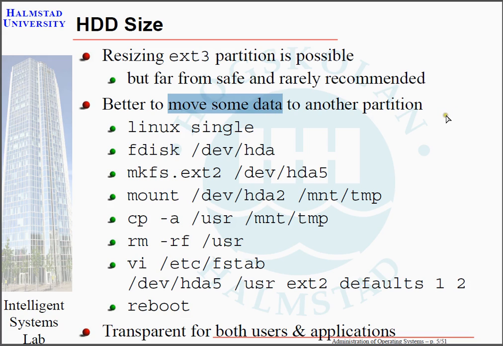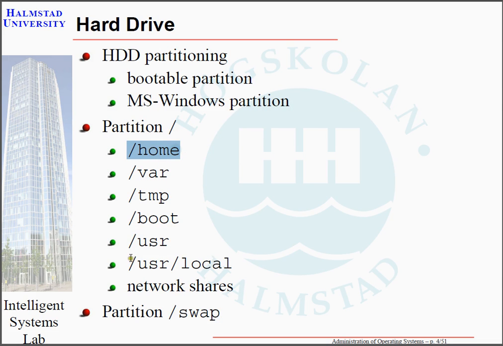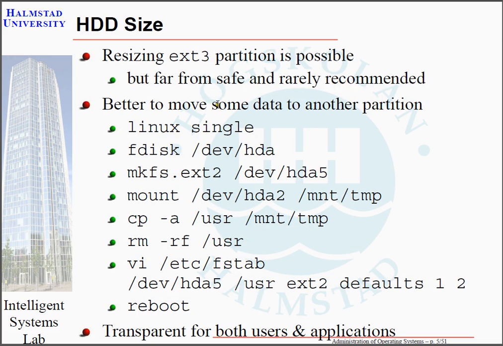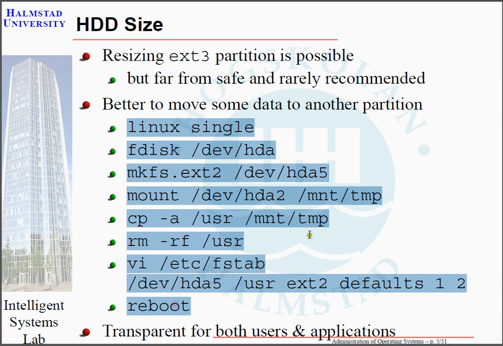Because again, from the user's perspective, if you want to add another partition in an operating system like Windows, you will end up with a new drive, so you cannot really hide this fact from the user. But in Linux, everything is rooted in a single directory anyway, so for the user, it doesn't make any difference if, for example, /home and /usr are on the same partition or not. So if you want to move data from one partition to the other, or if you want to create a new partition, here is the list of commands that would more or less allow you to do that.